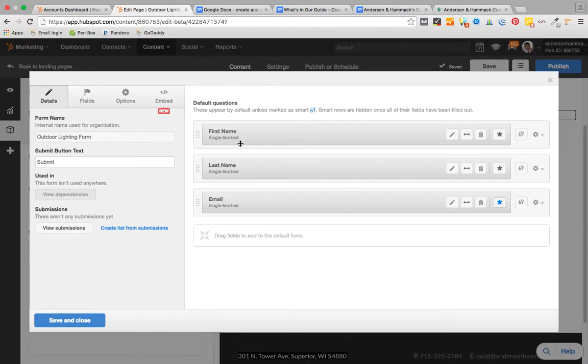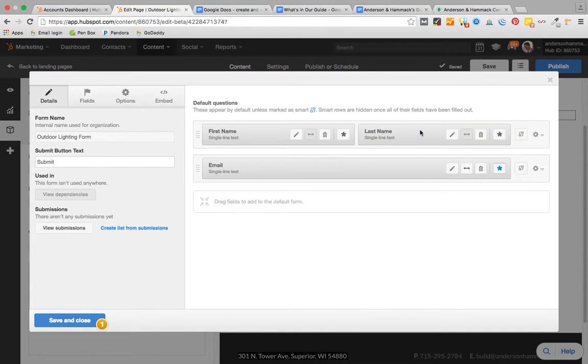If we create a new form within HubSpot, this is what it looks like. It's all drag and drop, WYSIWYG, et cetera. We're going to go ahead and make this smart content. We're going to go ahead and make this required, because we require that if you want to consume our content, we are going to get your name and your email.